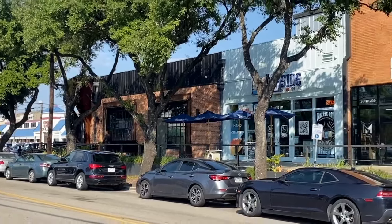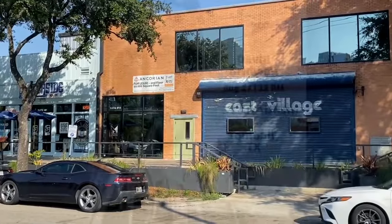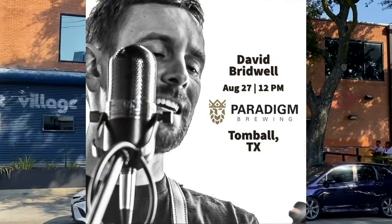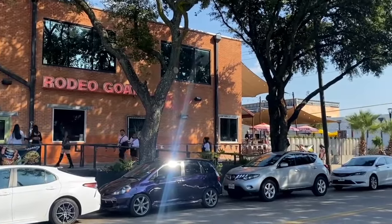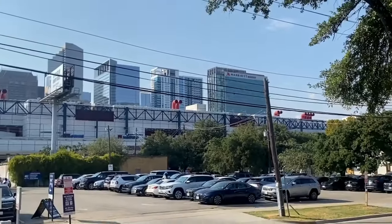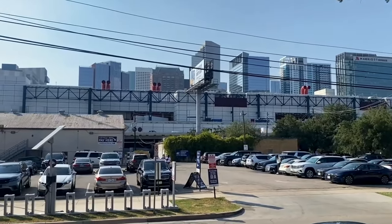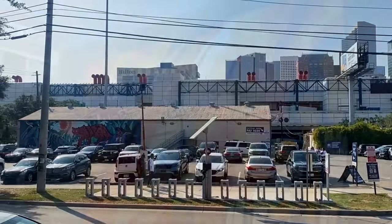I had a chance to walk around and check out the east downtown, or EaDo area of Houston, on a day when I was heading up to Tomball to play some music at Paradigm Brewing Company. The east downtown area is also called EaDo and it's located just southeast of downtown, so you can see the downtown skyline pretty well from this area. It's not really that far of a walk — maybe 10 minutes — although I'm not sure if people actually do that walk or not.